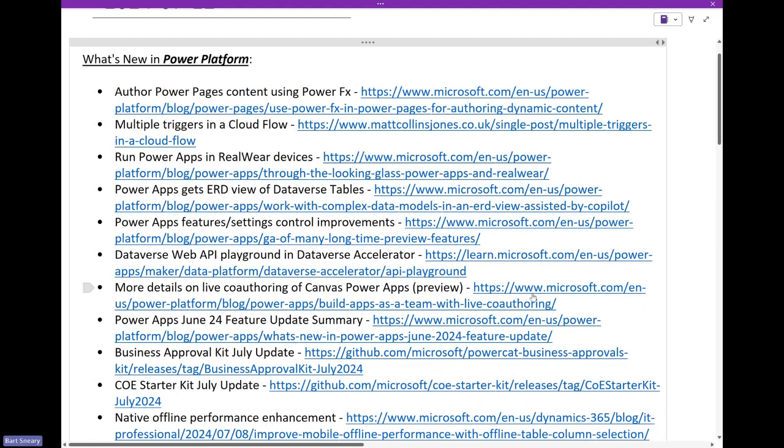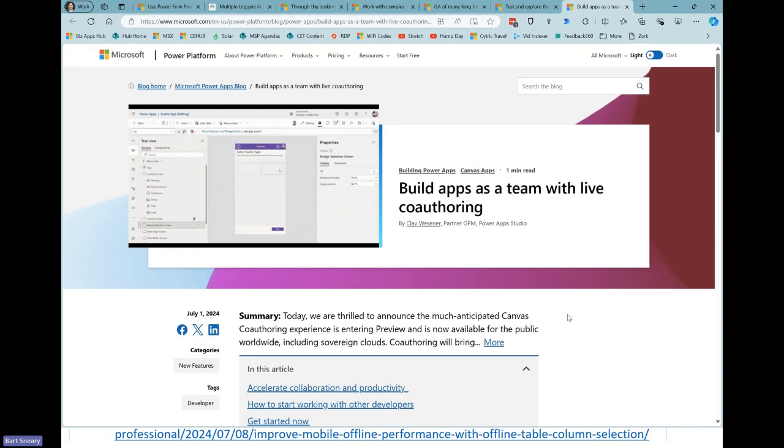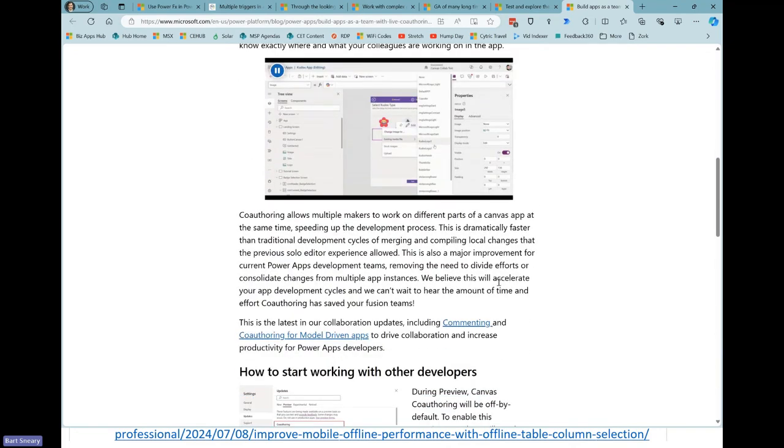Canvas Power Apps, we talked about in the last show, I believe, that the co-authoring capability in Canvas apps has been introduced. And so that's awesome. This is a little more detail around some of the things that you can do with some of the co-authoring.